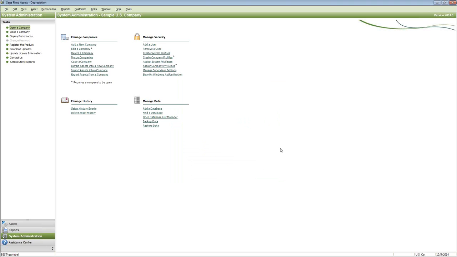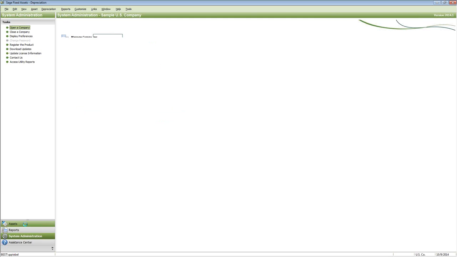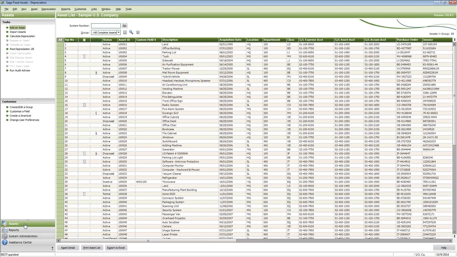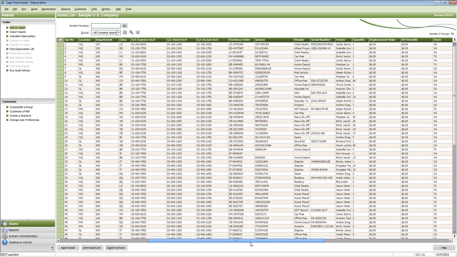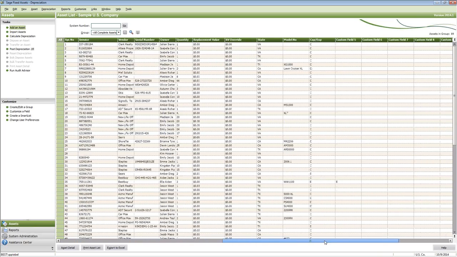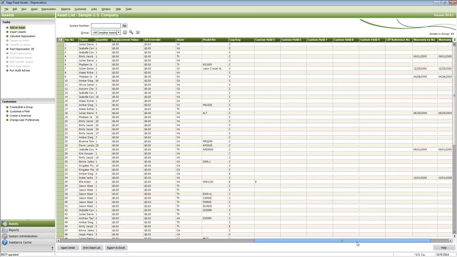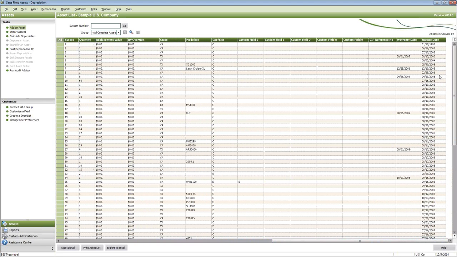Now, once we've set up our security to make sure that we don't have somebody going in and potentially accidentally or mismanipulating our asset information, now we can come back and take a look at the actual asset registry itself. Now, you'll notice that across the top, we have a large number of fields that are available for your usage here. And as I scroll over, you can see that a lot of this information is going to be filled out of the box based on what we see people tracking in regards to fixed assets. But as I get to the end, you'll see there's a large open space here.